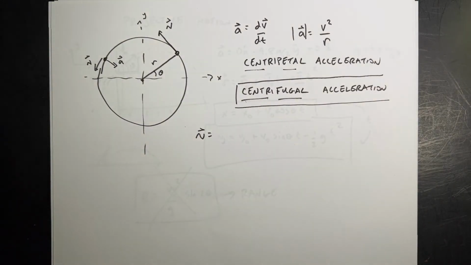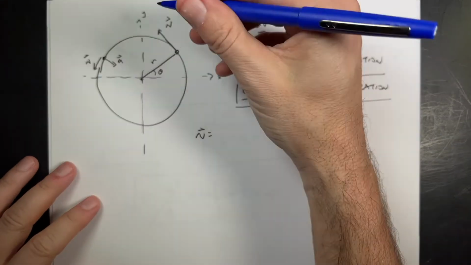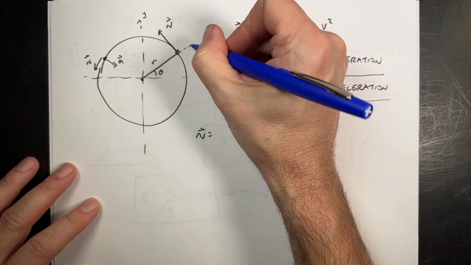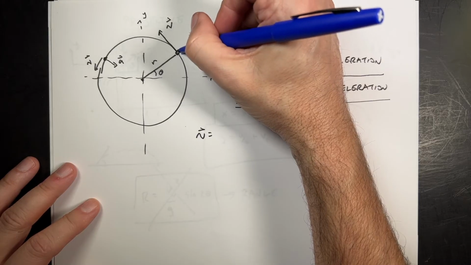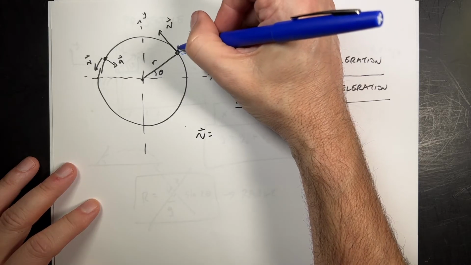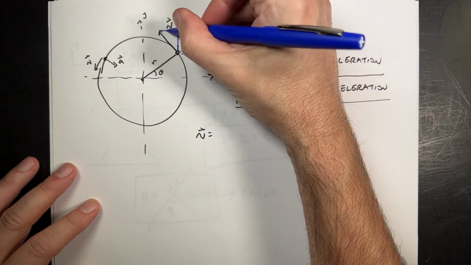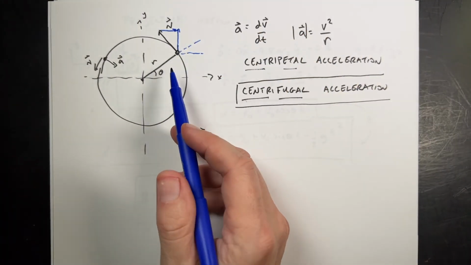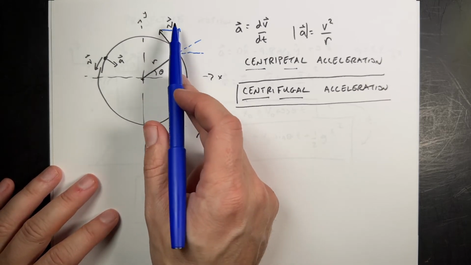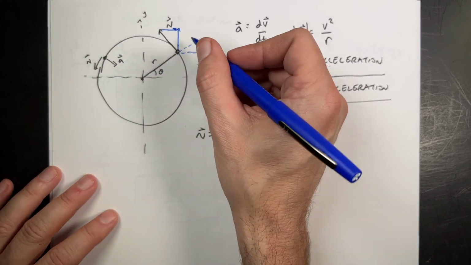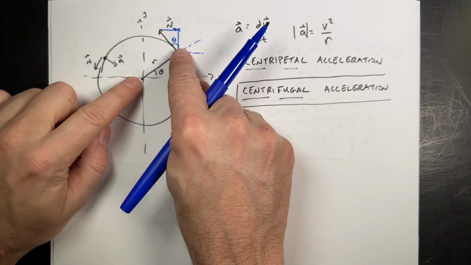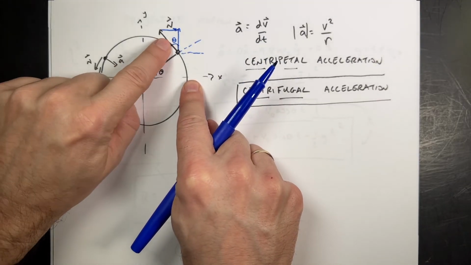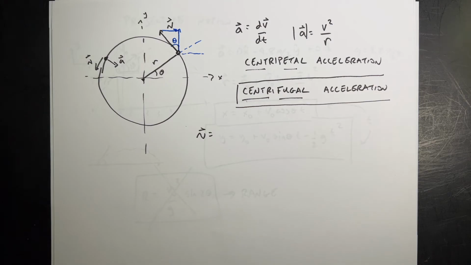Well, let me take this blue marker right here. I need the x and y components. Here is my y, and here's my x, right? So at this instant, it's going that way in the y direction and that way in the x direction. And you'll notice that this angle theta is the same as that. Just imagine that this whole thing went back down to here, then that angle theta would go to 0.